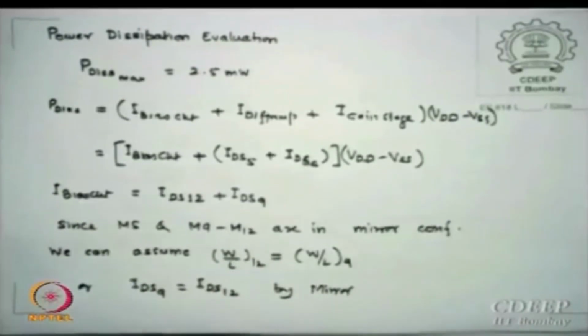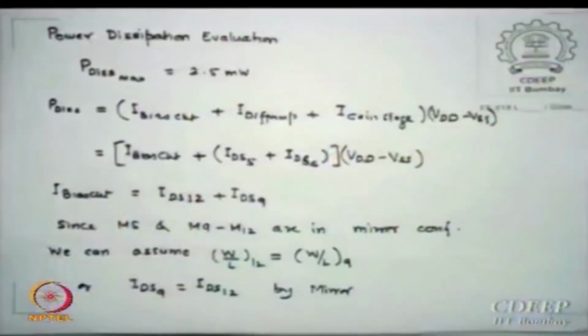So I said okay, I can choose any current. Since 5 is running 25, I will half it. Its size is 8, I make these 4. So I have chosen size 4 here, size 4 here, and how much current is each drawing? 12.5 microamps. So if I do that by mirroring this, as I said, these are my choice; you can choose any other value, because the mirror doesn't matter. Any two, you can start with 2, 1, that ratio will change.